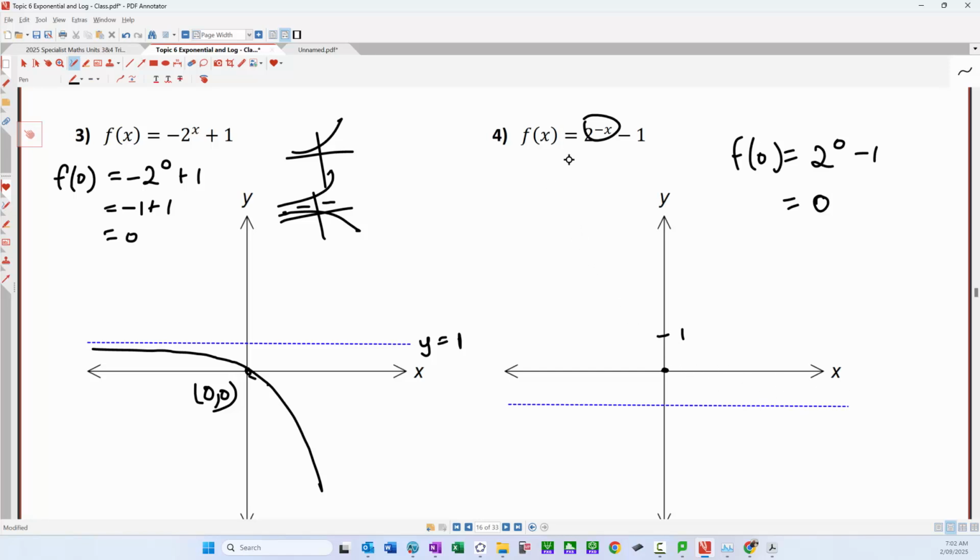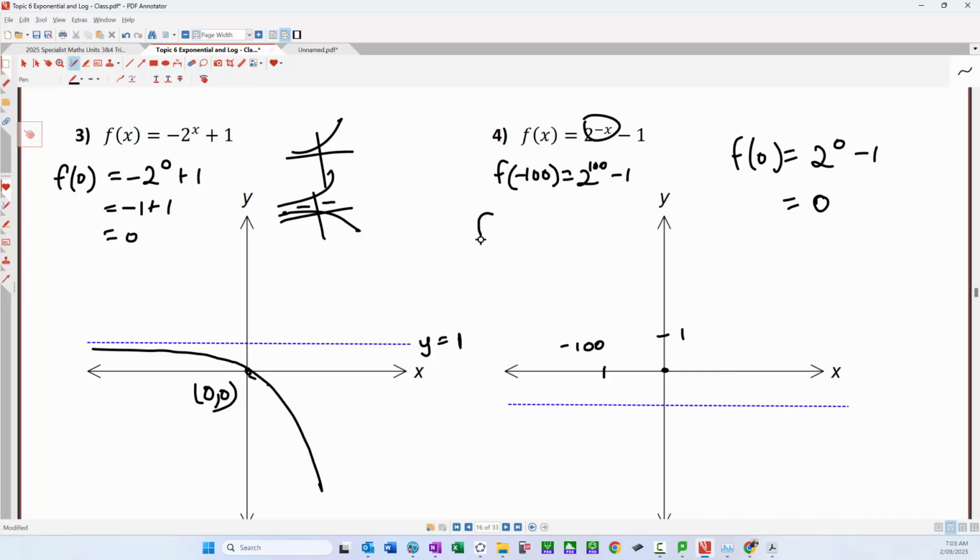And if you're unsure, again, what we'll do is just poke the bear a little bit. So what we'll do is try to jam in a negative value. Let's just say negative 100. Okay. Now, hopefully you can see that when we do f of negative 100, that's going to be 2 to the negation of 100, which is 2 to the 100 take away 1. That's a massive number. So this side's the high side. Let's just test whether this is indeed the low side.